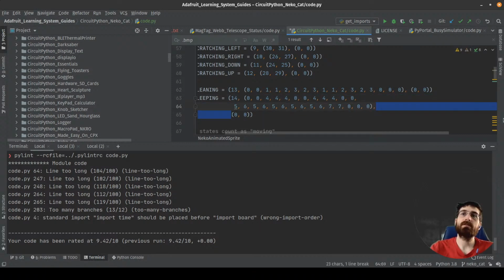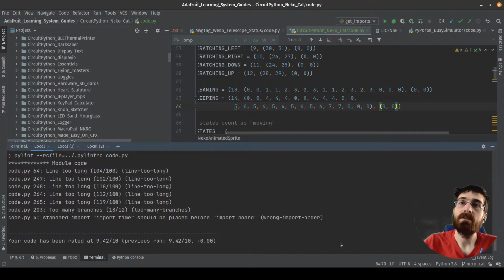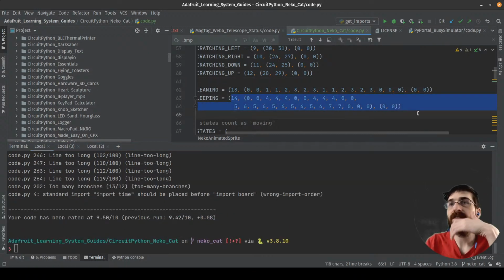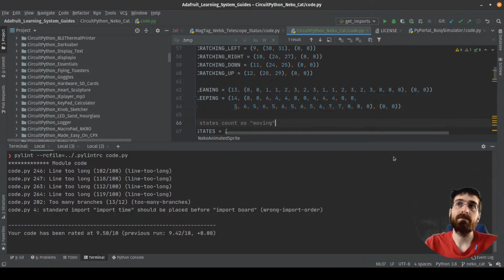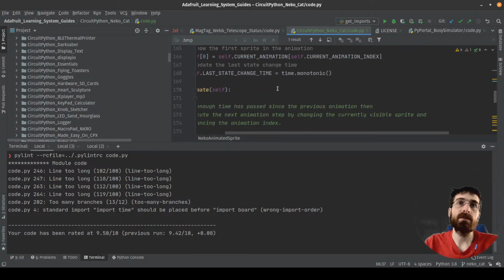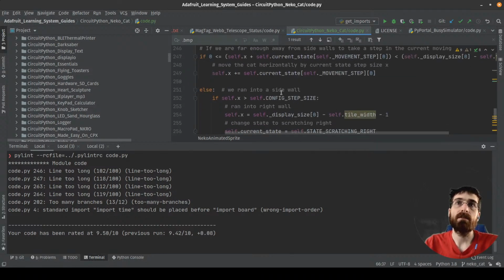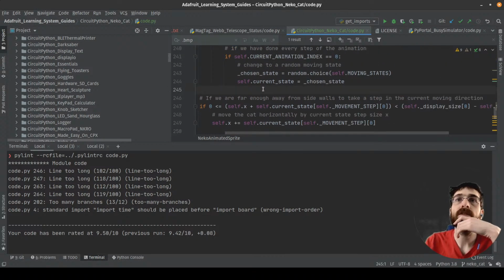Sometimes the changes that Pylint makes end up causing the code to be less readable. I mean, it's not like this is that readable anyway, I guess, unless you already know what it does. But I feel like previously I was able to glance at it and tell what was going on better, and now there's a random new line, and it's not nearly as easy to tell at a quick glance which value is what. But that's how we must use Pylint.